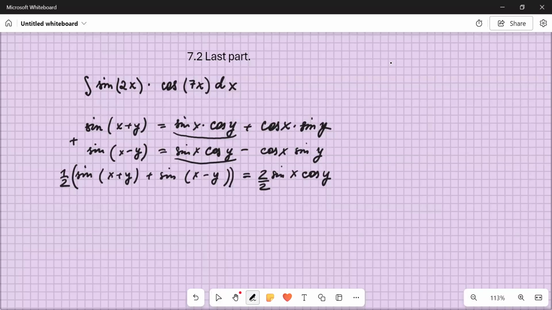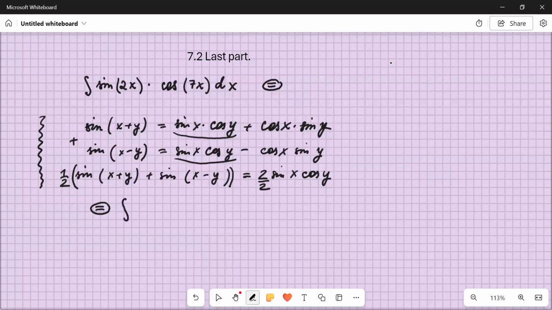We have a product over here with different arguments, x and y. On the other side, we have just a plain sine of one argument and another plain sine of a different argument, with 1/2 in front. Let's try to use this formula on my example integral. I'm going to put an equal sign here and move my solution below. I'm going to draw a little curvy line over here to show that this comes from two formulas from trigonometry, which we use to convert the product into a sum of two sines.